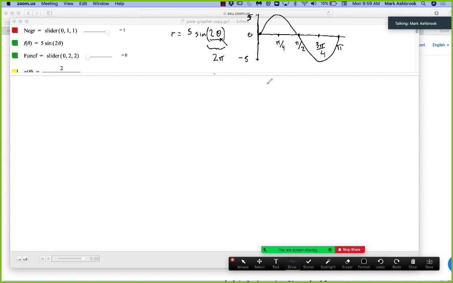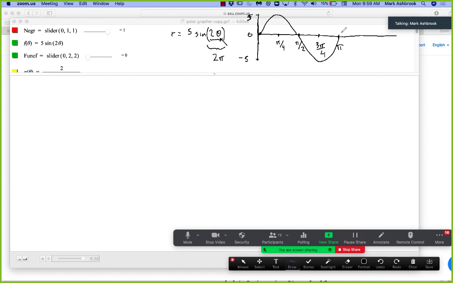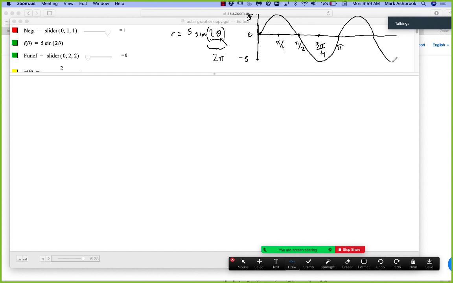Okay, and then if we need to, we'll see how the polar graph is going. We might need more cycles here, so we could keep going if we need to. We'll see. All right, and that would be 2 pi. So 2 pi would give us 2 full cycles because of the 2 there. All right, here we go. So let's graph this. Imagine what's going to happen.